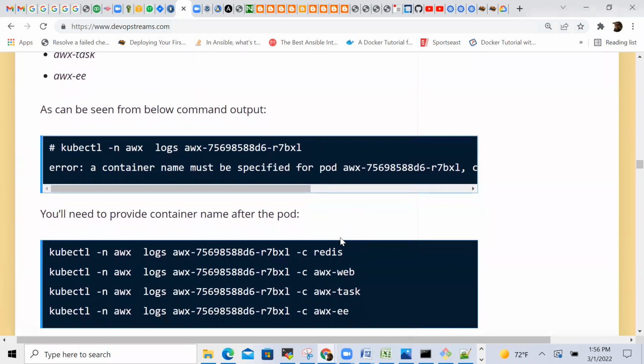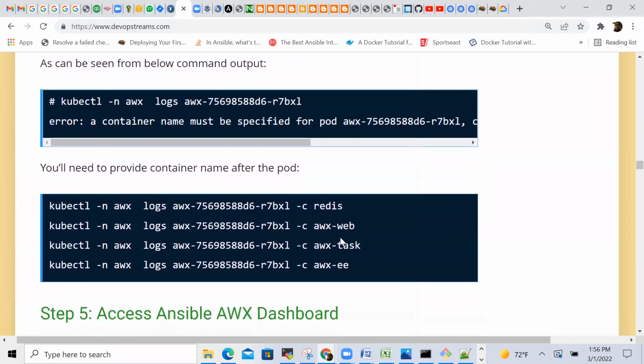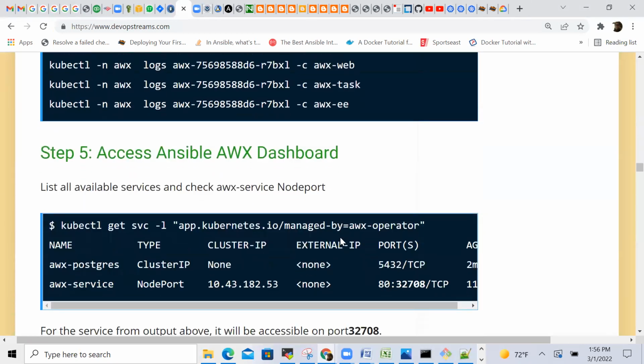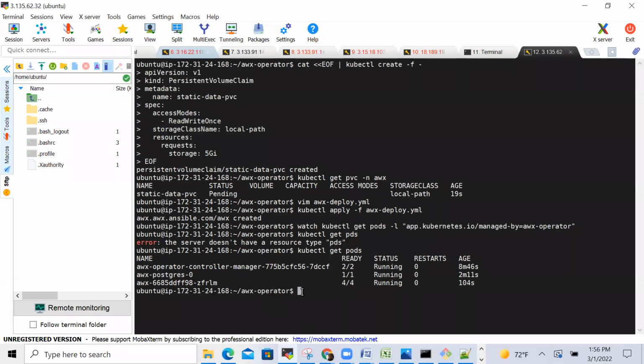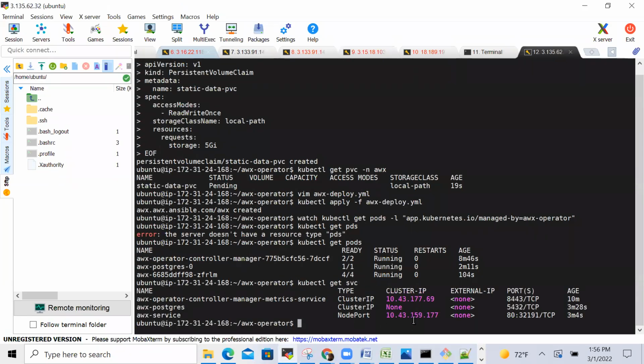But the most important thing, I think we are done with the installation. The most important thing here is to access it. How do we access the service? To check for any service that is running, you use kubectl get svc. Get the service. And the service we want is this particular one that is managed by AWS. You can specify the service, or you can just do kubectl get service. If you do kubectl get service, enter, it will give you, yeah.